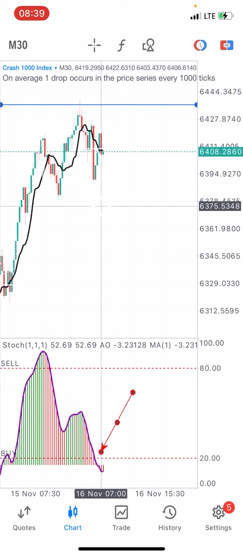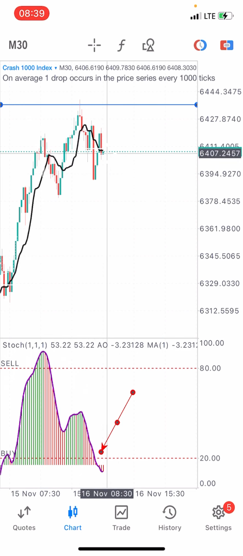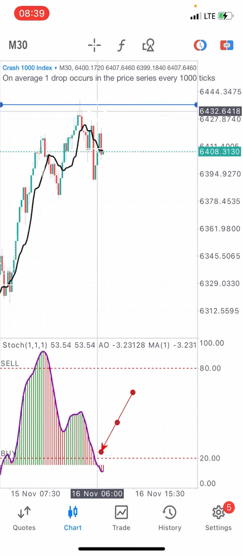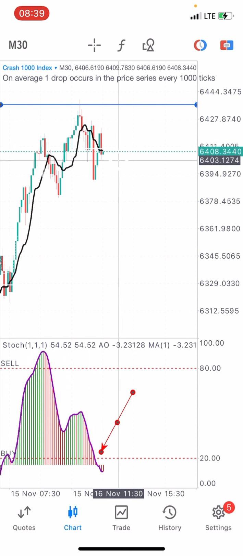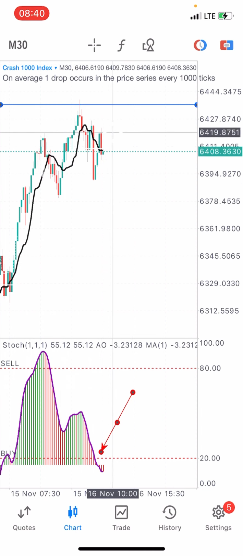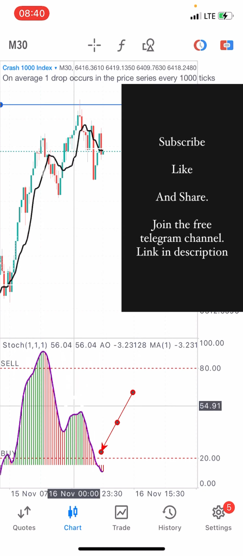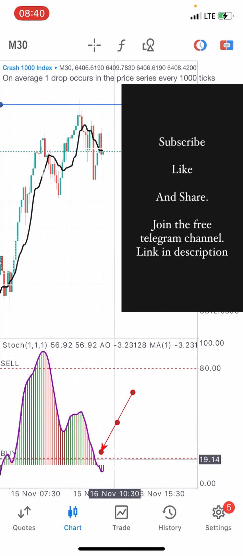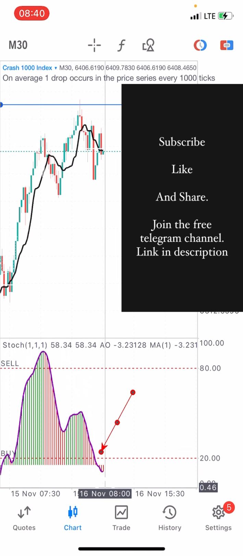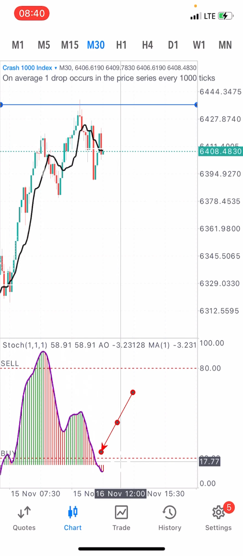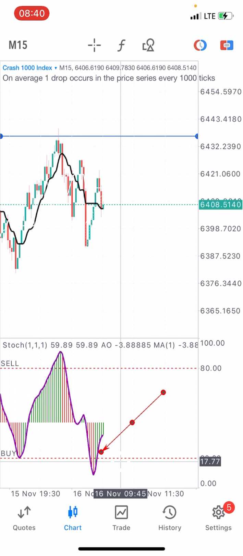It's showing us that it's creating higher highs, although it has started rejecting from here, which is a very strong resistance level. But what is it showing us? It's showing us that market is actually going to buy, because on this indicator window, the price has gone below the level 20, which is the oversold region, and it's time for market to buy. So we now go to the 15 minute, which is the time frame that this indicator works on.